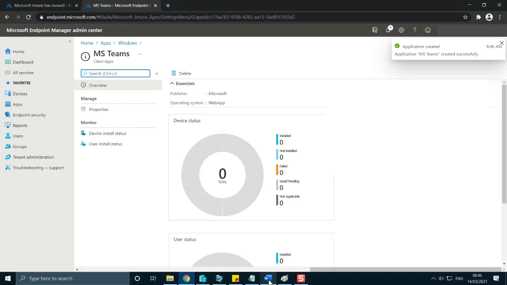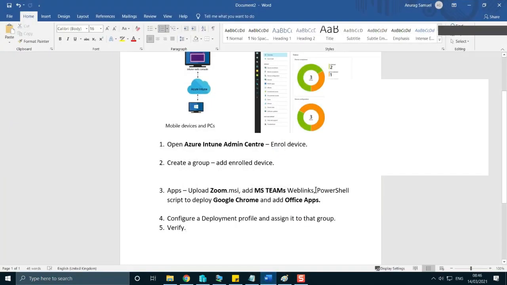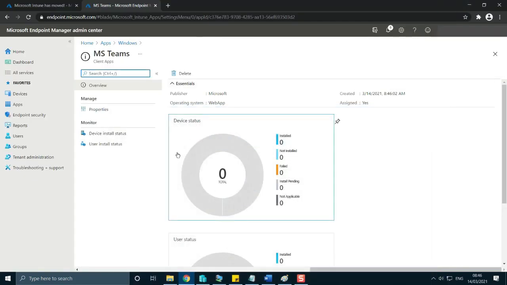So we have done so far, yeah, so far we have done 2 things. Now this is the cool stuff. PowerShell script to deploy Chrome from Azure cloud to your local devices. So you can go on Google and search for so many PowerShell scripts to deploy all the apps, you can deploy straight from cloud without having to have any exe or MSI file. Yeah, I will show you a page now.